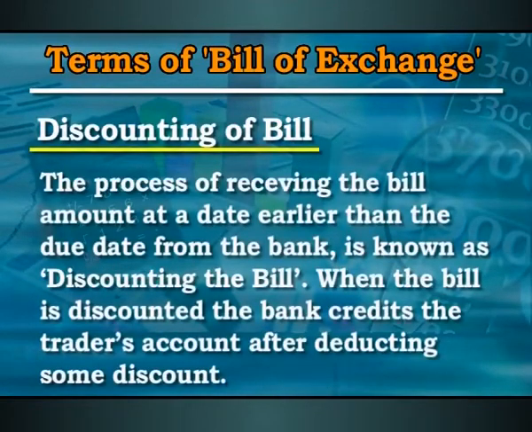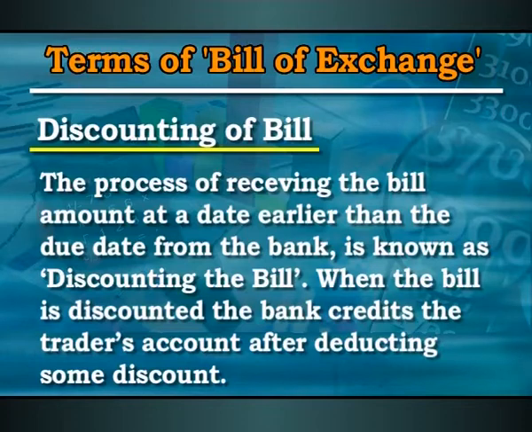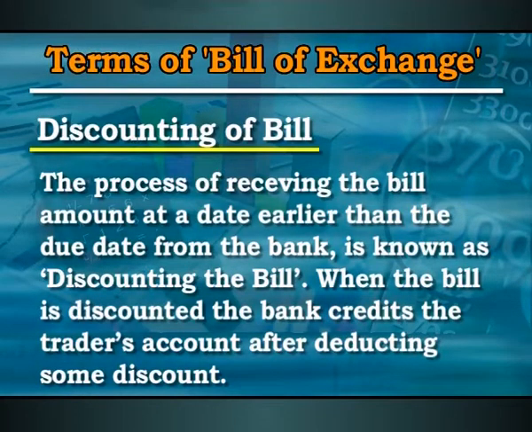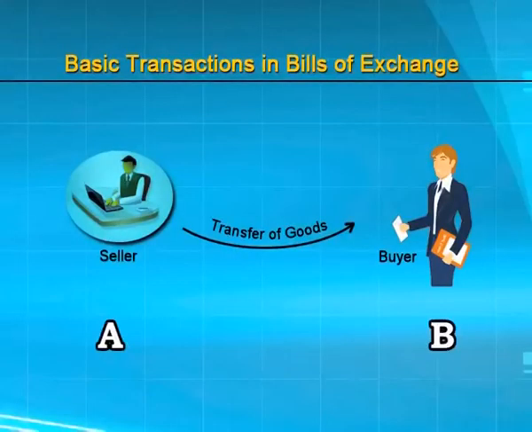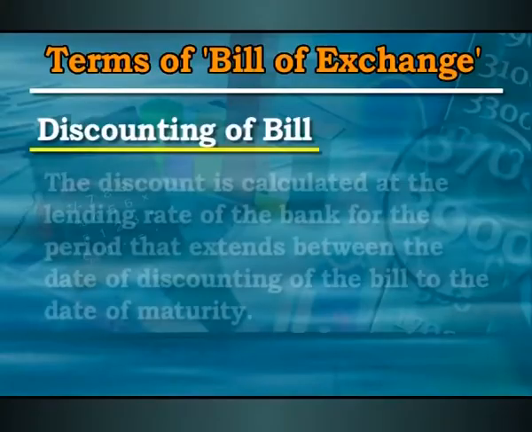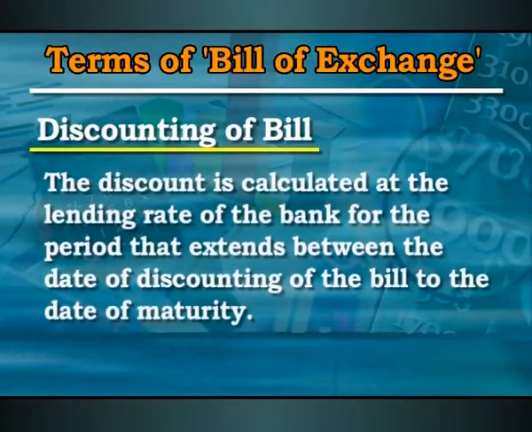That's right. There are two parties involved in it, A and B. Say for example, again and again I am quoting so that you could be clear about it. The concept should be there in your mind. A is a seller, B is the buyer. A sells the goods to B for 10,000 rupees, and the condition is that the payment of this bill is going to be made after 2 months.